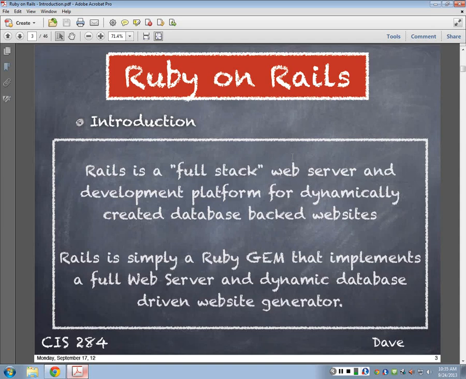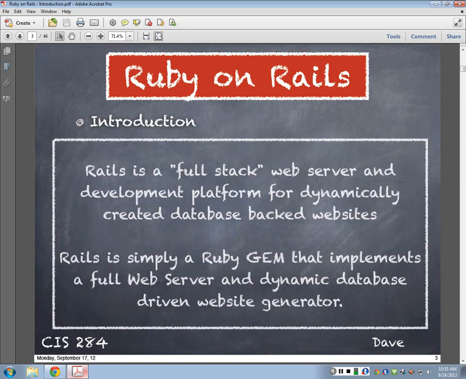I can run the same Rails application on a Mac or a PC or a Linux box. And in fact, when you send me your projects, I usually run them on my Mac because they're easier to run, and I don't have to do anything to your code. I can just run it right away. It's really good. And that's because of the Ruby language itself.